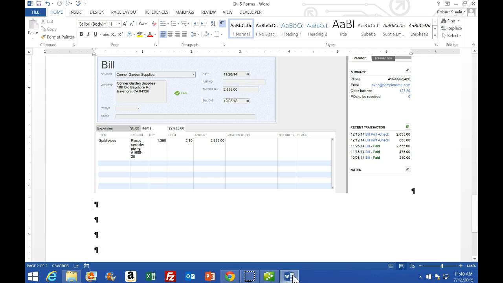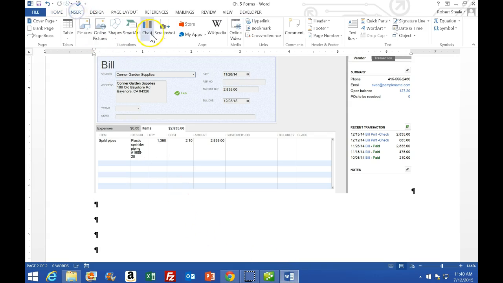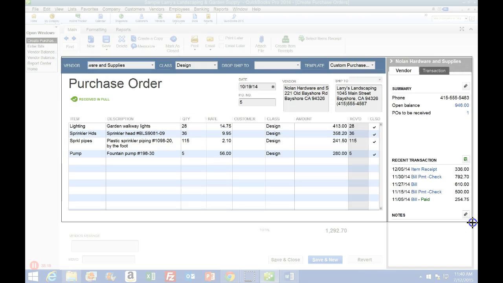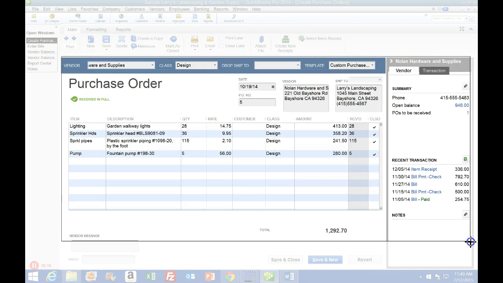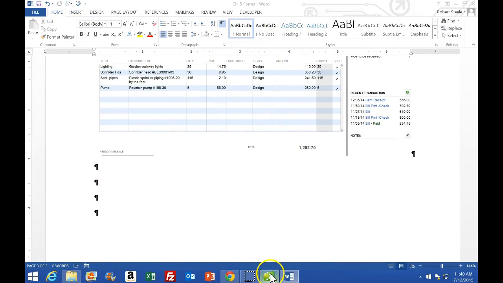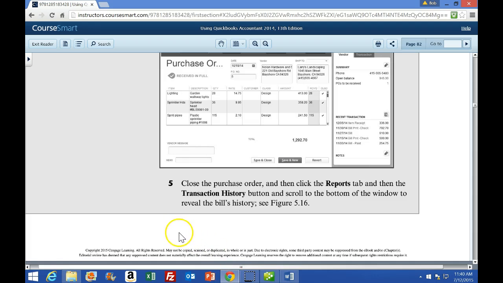So I'm going to go to the Word document, and I'm going to make sure that this is the last screen open before we close it, and go to Insert, Screenshot, and we might as well take a screenshot as we go, just in case we need to turn this in so we don't have to go back into it and do it later. So there we have that. I'm going to go ahead and save that and then go back to the book.